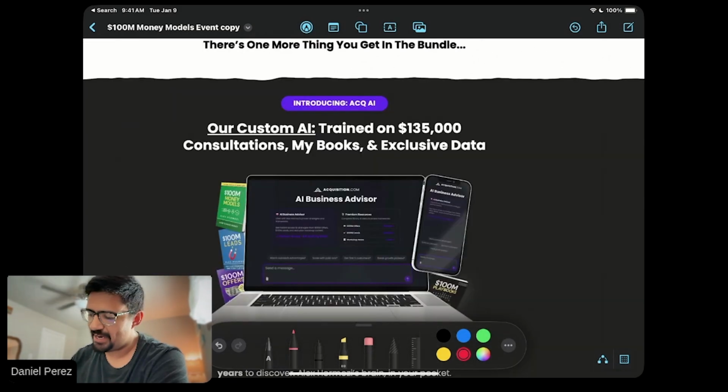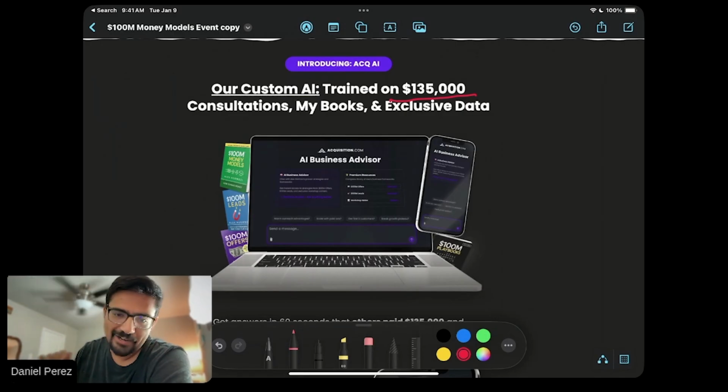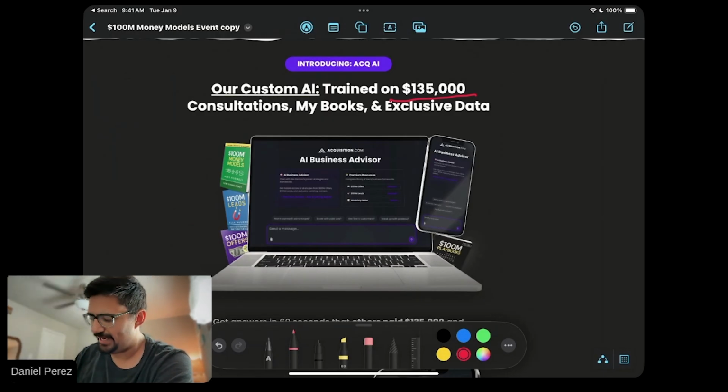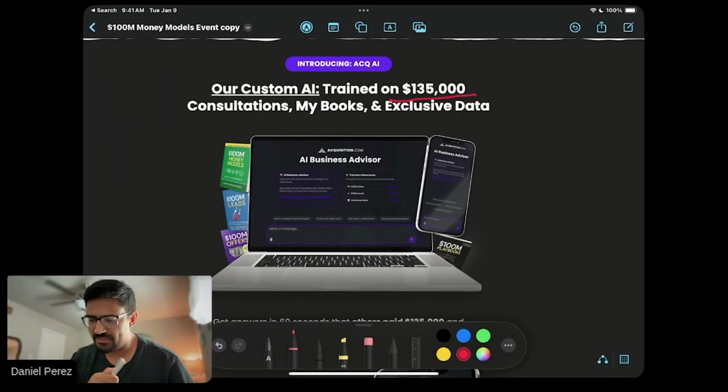When we jump into ACQ AI, we do that price anchor strategy again. Also, a little fun fact, having high quality mockups and stuff like this increases the perceived value of your thing by so much. We actually have a resource inside of our school community that helps people build really high quality device mockups and stuff. So if you're not in the school group, you should go and join that because it's free and there's no reason why you shouldn't be in there.